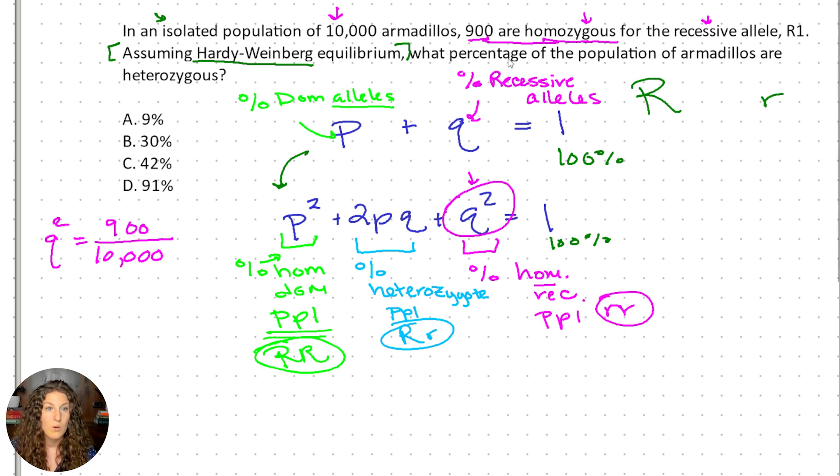And then what are we asked for? We're asked for what percentage of the population are heterozygous. So what are we asked for? 2PQ. All right, so all we need to do is solve for P and we're good to go. Now you may be tempted to use this equation because two of our variables are in here. Personally, I find that to be way harder math than just adding two numbers together. So my recommendation if they give you a Q squared or a P squared is to get down to Q because then it's very easy to solve for P. And then we can just multiply 2 times P times Q.